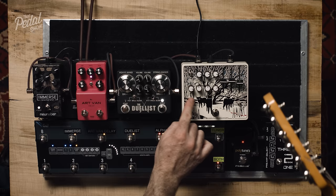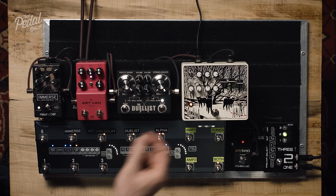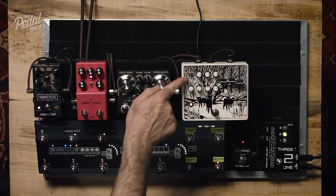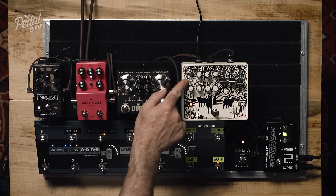Now, the fuzz and gate are very interactive. So if I turn the gate all the way down and the fuzz all the way up, it's more like an angry overdrive. Now I've got a fuzz range switch here, so if I go up higher.